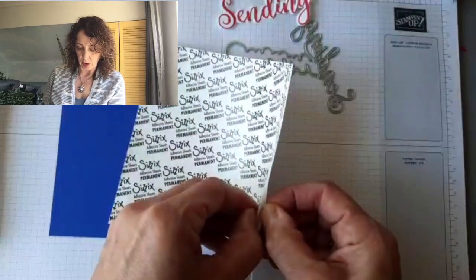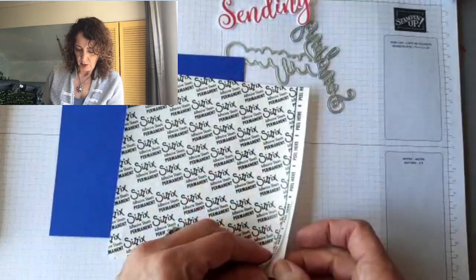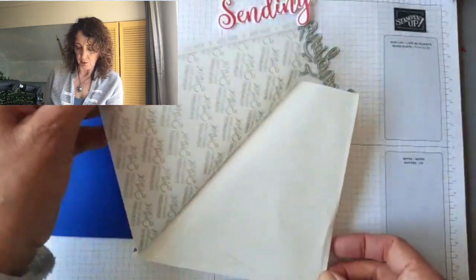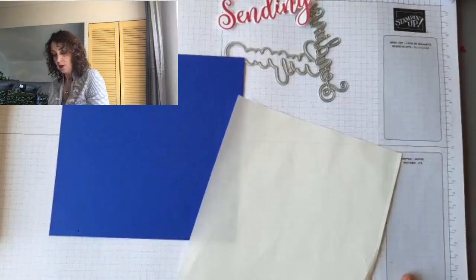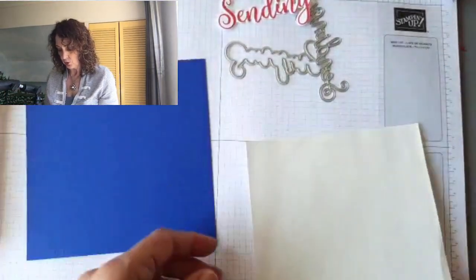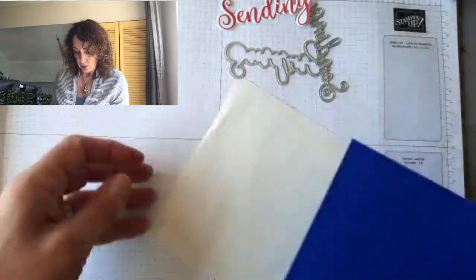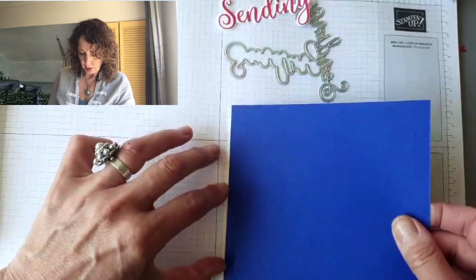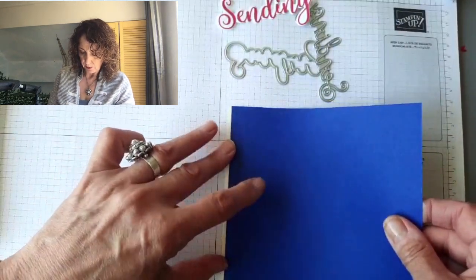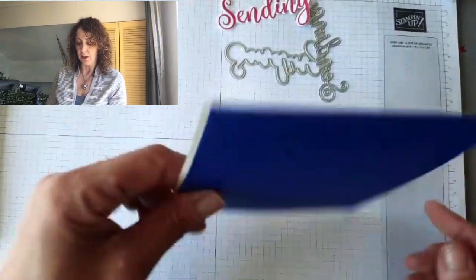I'm going to just pull this off. Peel here, it says. So we take this off. And then this piece gets thrown out. Oh, this is stuck to my hand. And then, you can do it two ways. I'm going to lay the cardstock on top, just butting it up against that little section. Try to do this as perfectly as I can. There. And what this does is it makes a sticker-backed piece of cardstock.